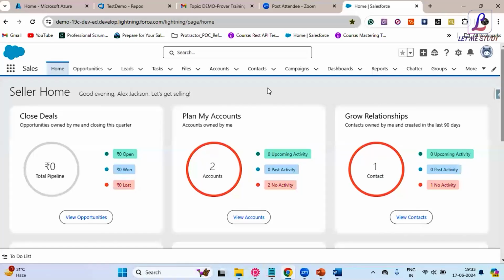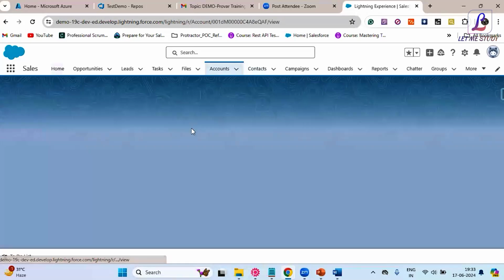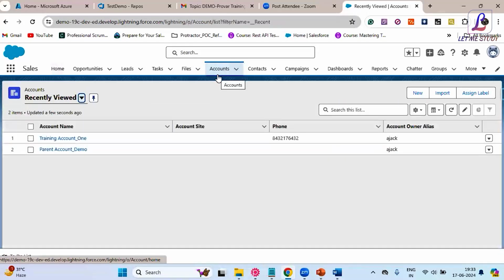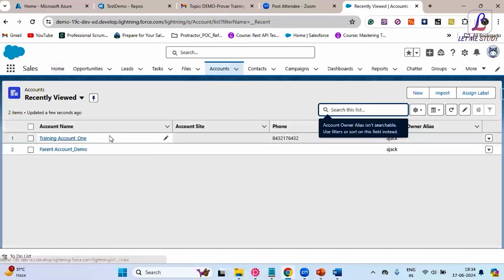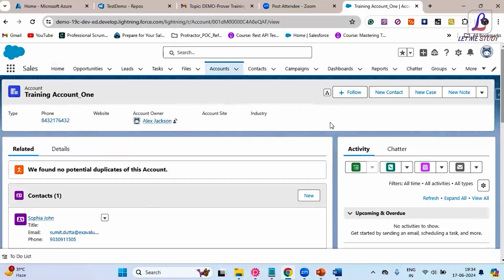Suppose you are clicking on this account and you have created one account, just for example purposes. Suppose you have created this training account, and you need to open this account from Provar. One way is you will log in, click on account, search with the account name, then go to your account and the account will open. So that many parts are there.